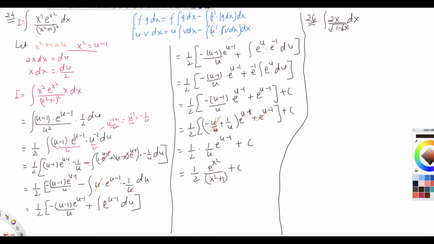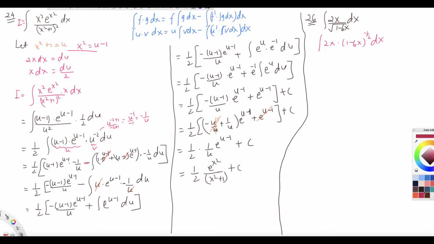Okay, so on this one, if there was like 6x squared, we would do that as u, and then you would get 2x dx equals du and so on. But they don't have the same numerator and denominator. There may be other methods, but the easier method will be like this. Let me move that to the top and write: integral 2x times 1 minus 6x to the negative 1/2 dx. Do you agree with that? The root means 1 minus 6x to the positive 1/2, right? And if you move that to the top, it will be negative 1/2.